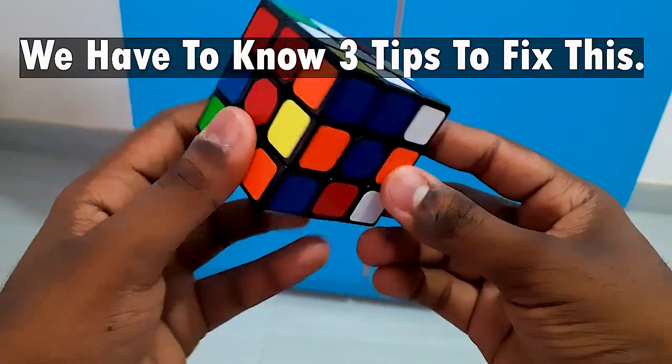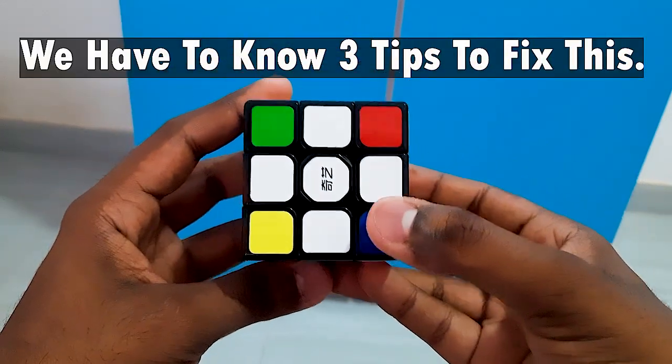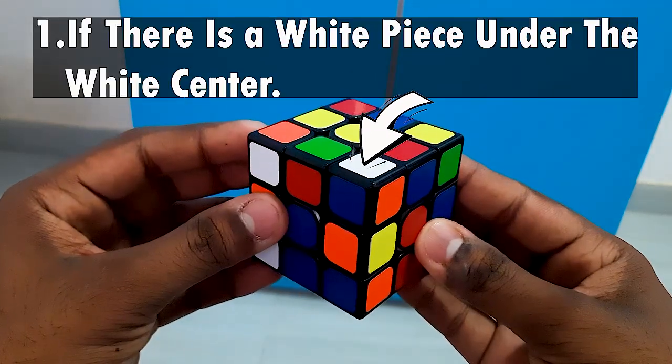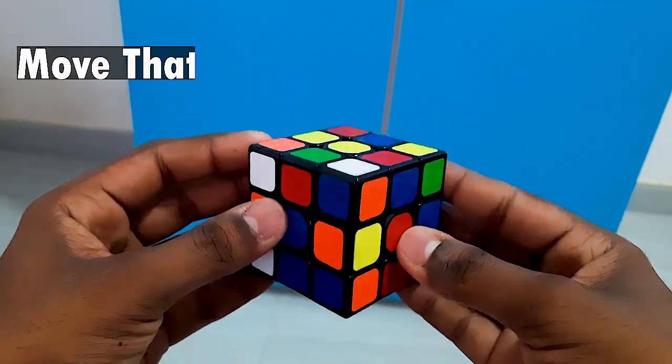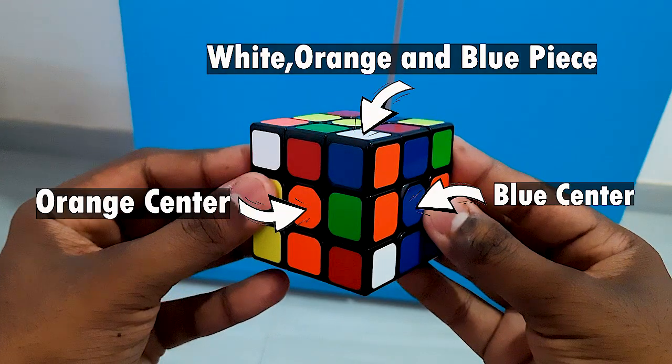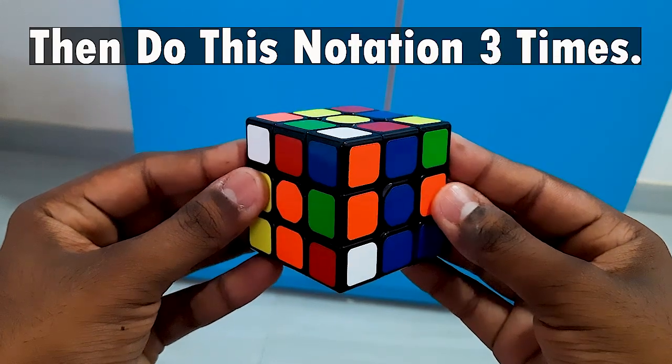We have to know three tips to fix this. If there is a white piece under the white center, move that piece to the correct position. Then do this notation three times.